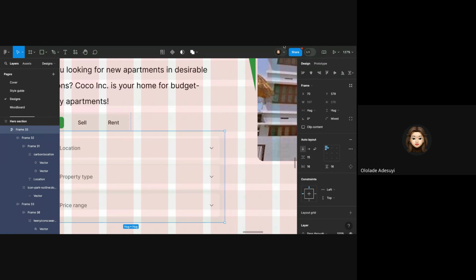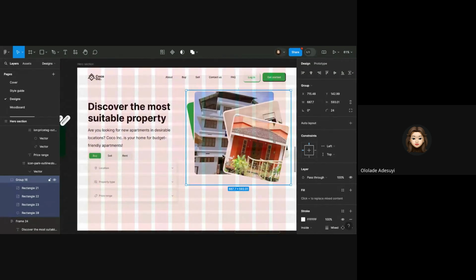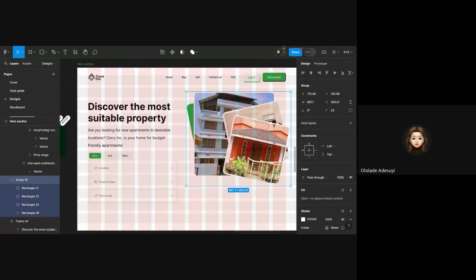So this is, I can adjust this section to come further down, but I don't think I want to do that. Let me see, come further down.